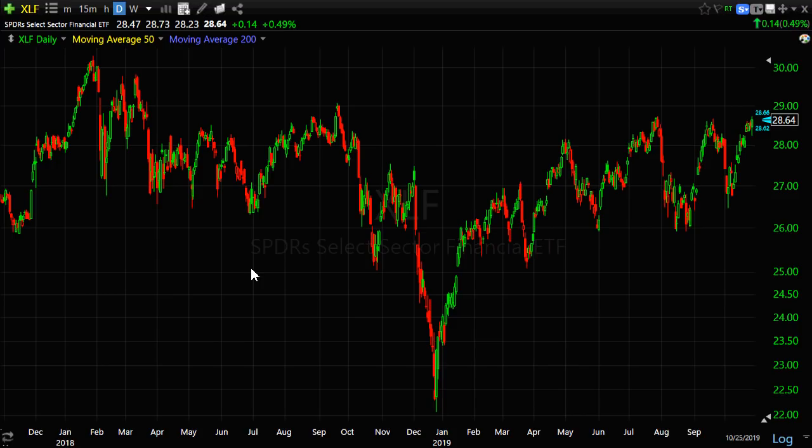So some of the members might remember this. We saw this in real time. We had a bull flag right here and a failed breakout right there, and 3C went nuts. I mean, price was going up and 3C was going straight down. And from that point on, financials never acted well again. They didn't make new highs with the market here in 2018. They haven't done so in 2019.